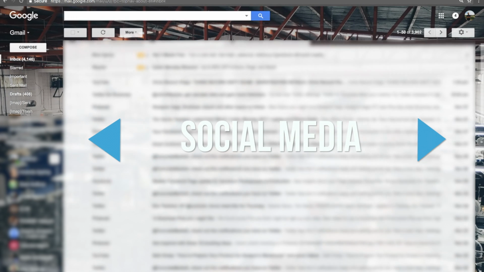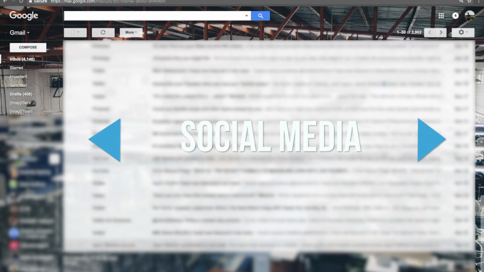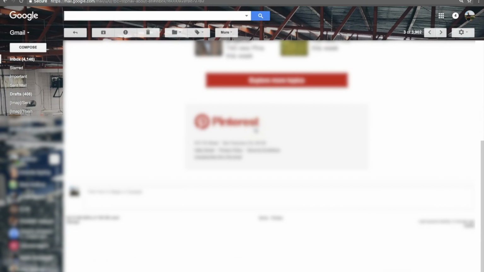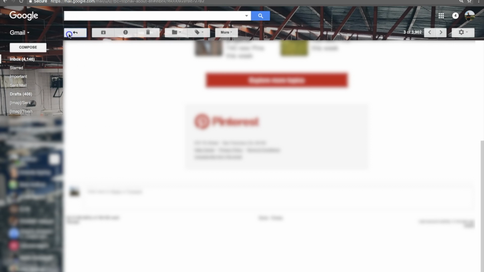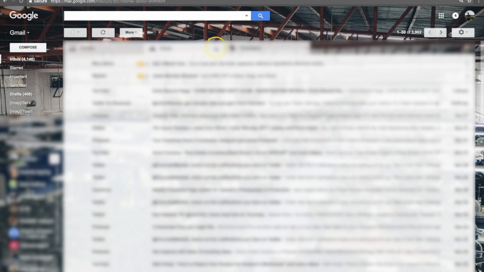And then this tab over here is the socials tab. What Gmail did is it filtered a lot of the social media stuff. As you can see, I got a lot of stuff. You can actually unsubscribe from a lot of the things on here, whether it be unsubscribe from this email. I always do that. Sometimes you have to do it a few times. So this is where all the social media stuff is going to go.